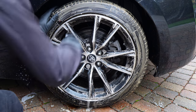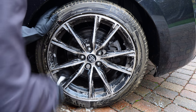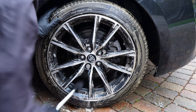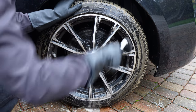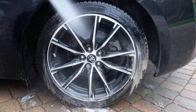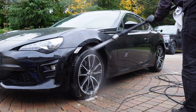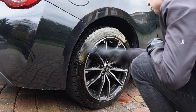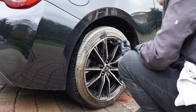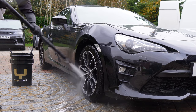I always go on about wheel woolies, but honestly I couldn't do my job without them. I've lost count how many times I've had wheels with tight spokes, and there's not one brush I don't use on a daily basis. Looking back over a year ago when I first got these, they're starting to lose a few fibres — but for a wheel brush to last over a year after getting hammered daily, they have to be one of the toughest brushes I've ever used.